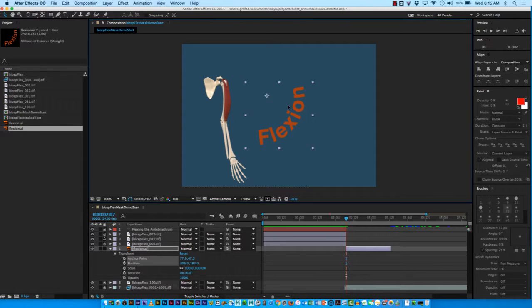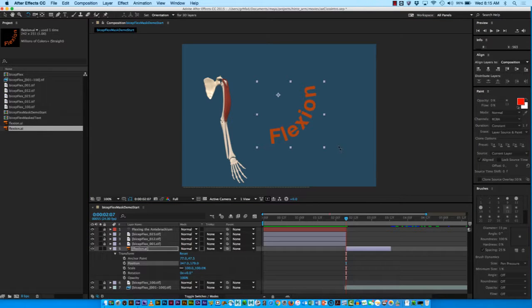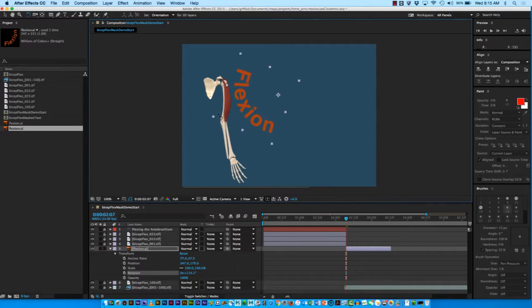I'm going to move this over just a little bit. Rotate. Okay. So I can get this to come like this. That makes sense to y'all? All right, so how do we do this? All right, so I'm going to start here, and I'm going to set a keyframe for the rotation at that position at the start.